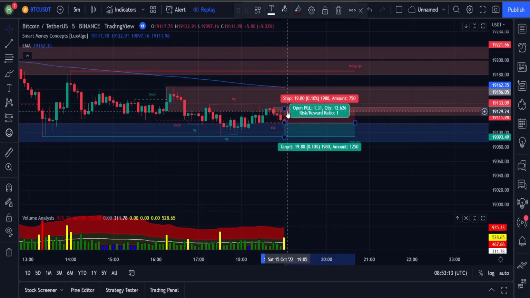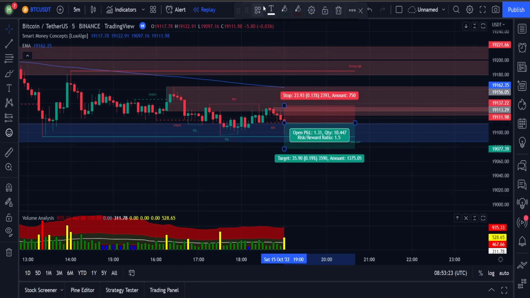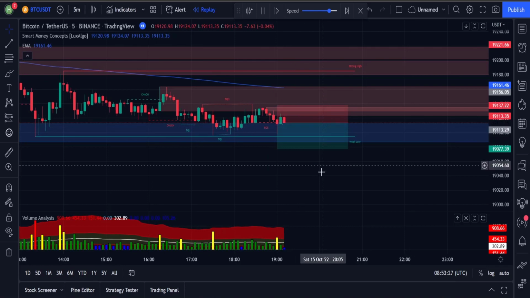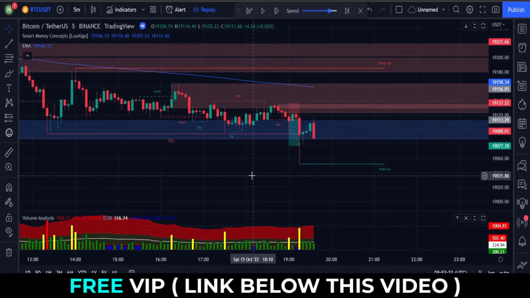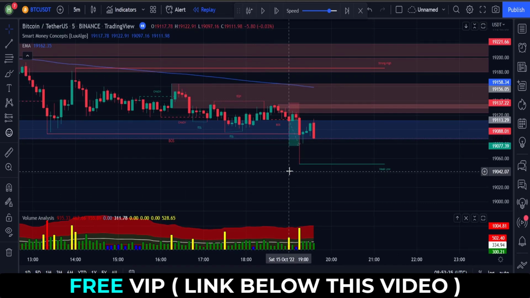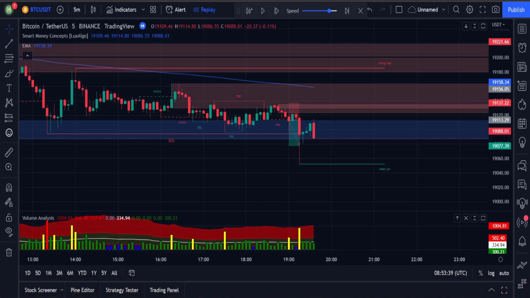So we're going to go ahead and open a sell position at the close of this candlestick, and the stop loss will be placed slightly above the fair value gap. And the take profit target will be set at 1.5 times the risk, and this trade would have ended in a profit. This strategy can be beneficial if you stay patient and only enter when all the rules for a buy or sell trade are confirmed.